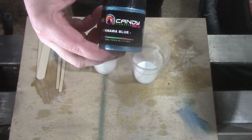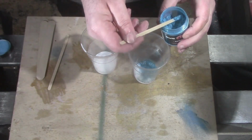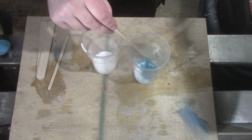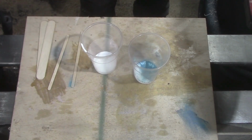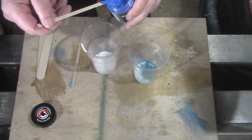With some Mica Powder from Eye Candy Pigments. This is Okinawa Blue, a couple of scoops in there. And some Dark Ocean Blue Mica Powder.